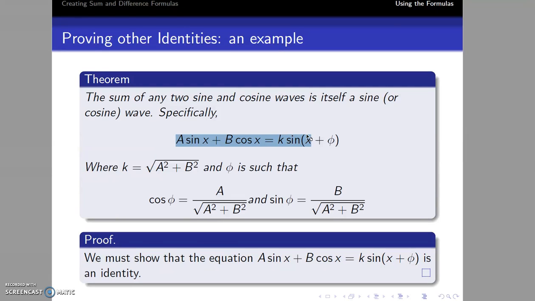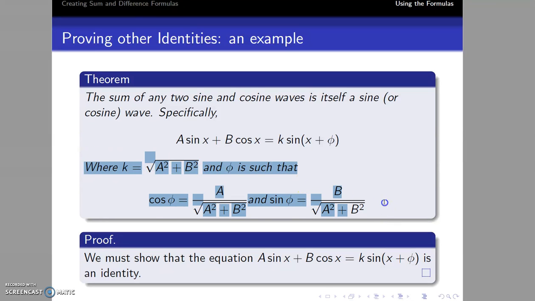If you come into my office, or if you're really feeling adventurous, you can look up the general proof for sine wave with some x plus alpha phase angle and some x plus beta phase angle here, but this is enough. So I got two waves being added together. They have some resultant amplitude, some resultant phase angle. And I'm going to go ahead and tell you the theorem in full. The amplitude is going to be the square root of the sum of the squares of the individual amplitudes, and the phase angle is going to have this stuff right here. And I'm just going to give this to you because now your job is to decide how to use it.